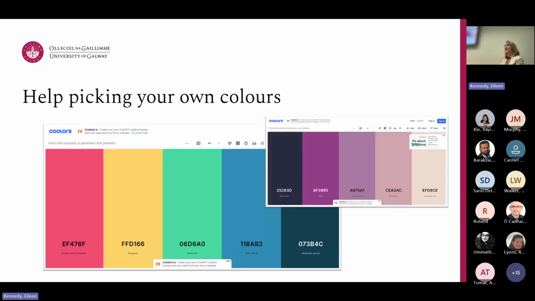If you want to put together your own color scheme, you can do so with this tool that I love called coolors.com. Coolors. It's pretty cool. You open it up, you hit the space bar, and it will auto-generate different color palettes for you. And then you can lock one of them, hit the space bar again, and it'll generate colors based around that. So you can gradually build up palettes based on things that appeal to you. It'll also let you do accessibility tests, so you can see for people with different types of color blindness how this might look to them. So really useful tool, and free, which is always a plus.